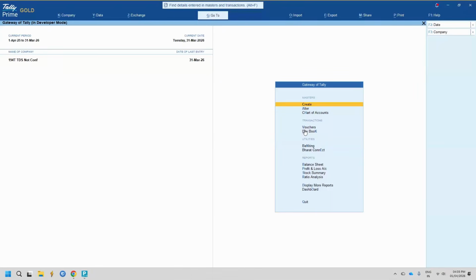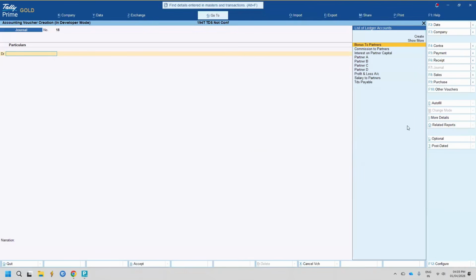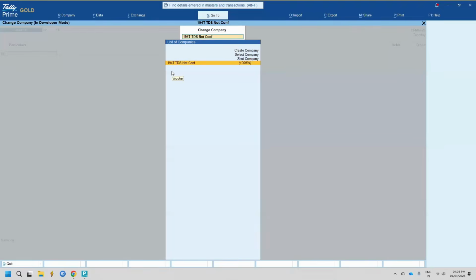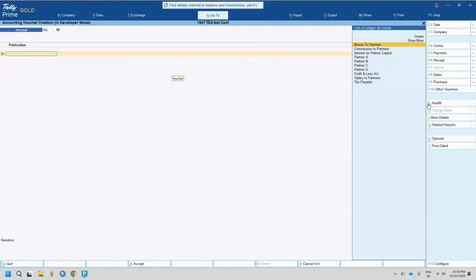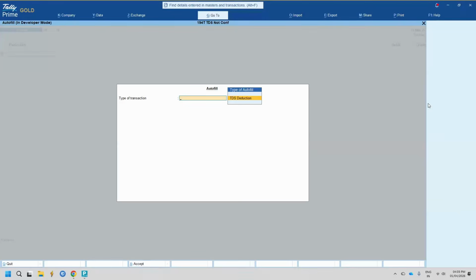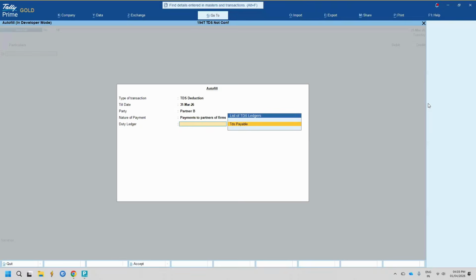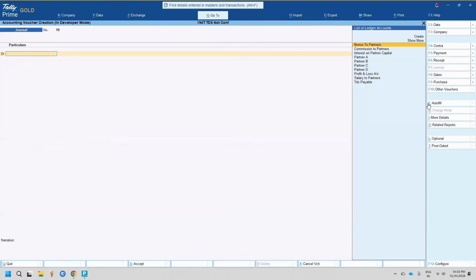The other way is to go back from that report, come to Gateway of Tally, come to vouchers, select journal voucher, select the date on which you want to make the entry, and then press Ctrl F, autofill. Just press enter one by one, Ctrl A. So for party B we have done this.